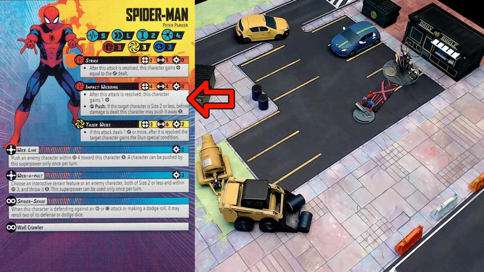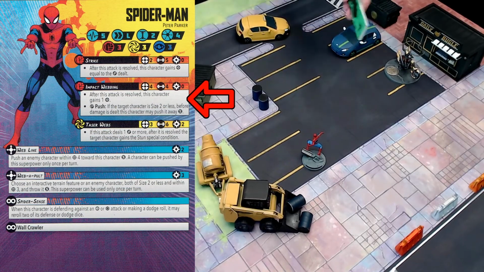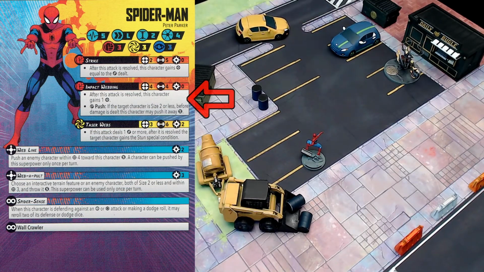His next power is Impact Webbing. There's a range of 4 with 4 dice and costs 0 power. After this attack is resolved, Peter Parker will gain 1 power. If any wilds are rolled, if the target character is size 2 or less, before the damage is dealt, Peter Parker Spider-Man may push that target away small. In this case, Ghost Rider's a little too big to be pushed. Let's take a look at how far away that is. I think that's a little more to Peter Parker style.